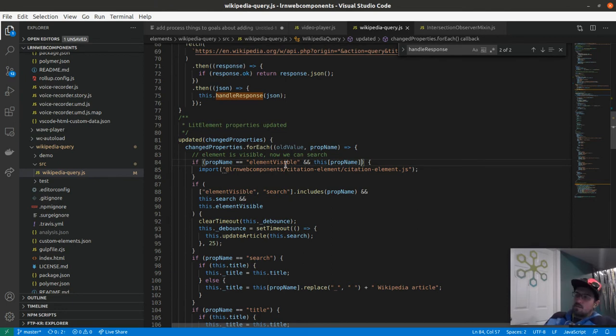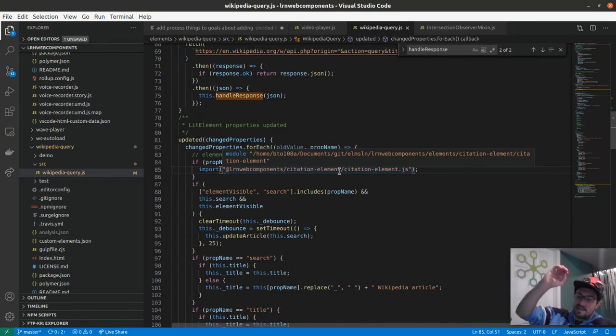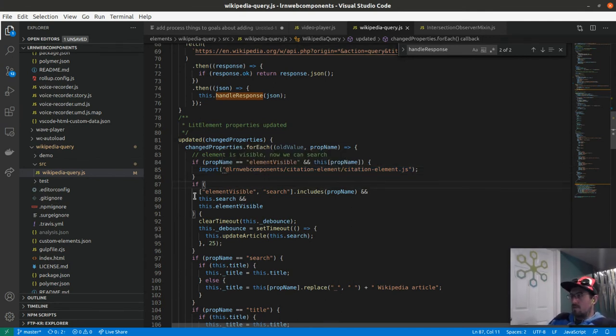If element visible has changed and it is now true, dynamically import the reference to citation element. So we're not even loading citation element. If that Wikipedia tag is way down the page, we're not loading the main thing that's rendered, that other web component, unless we visually come into scrolling and see it and go, oh, and here's the definition. So it's a fun way you can use dynamic imports in this way.